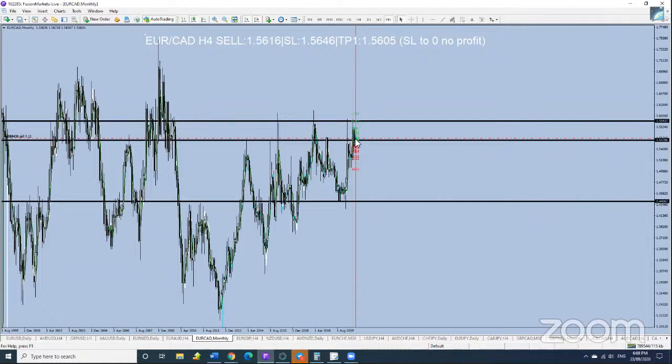What matters to me is that you've taken that into calculation and put a management strategy in place. To me, this is the way I trade, right? I would have to be in profit and safe in the market before I hit that level. That's the way I trade. And to trade from a longevity point of view, that's the only way I can do it. Because if I took risk going through here and suddenly it bounced and went through here, and all of that money that I could have put some in the bank on has gone away from me, I'd kick myself in the bum and say, you're an idiot. So that's just me. That's the way I do it, right?